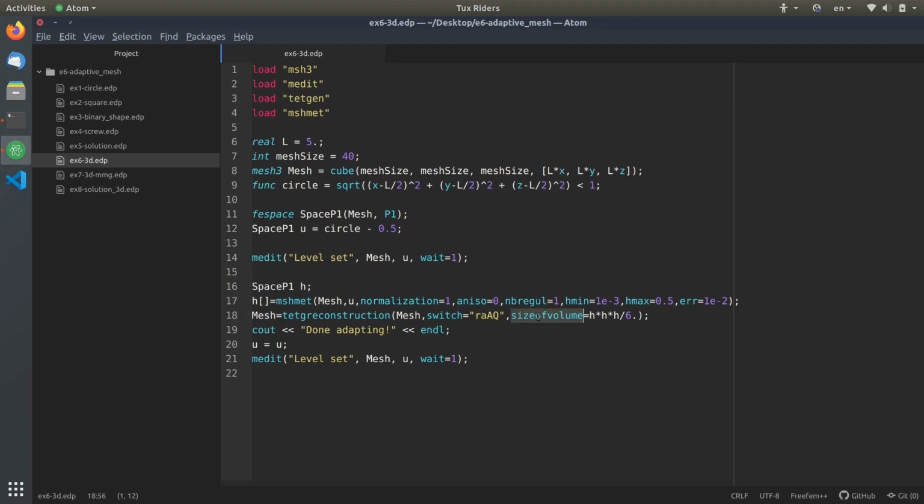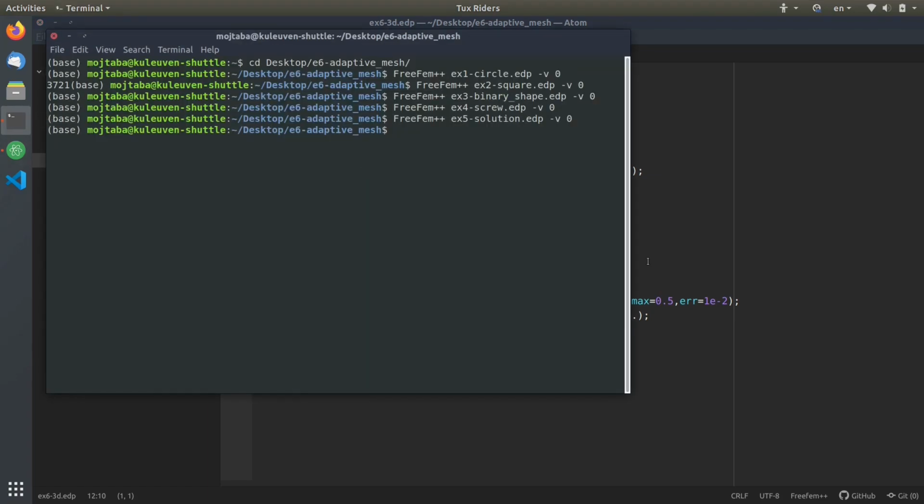The size of volumes is the size of one tetrahedron according to the metric. Then, as we discussed in the first video, u equals u means interpolate the original u onto the new mesh. And then we plot it using medit. So let's run this one.